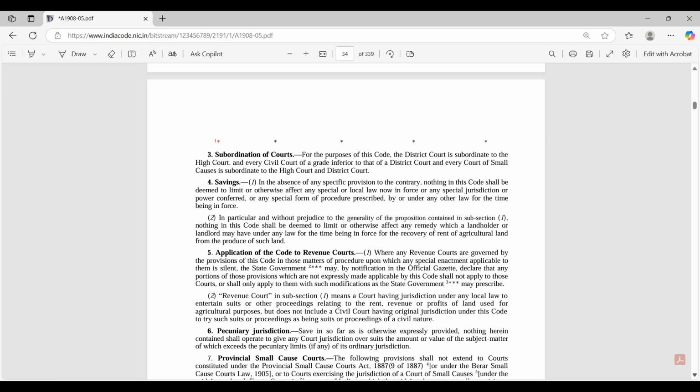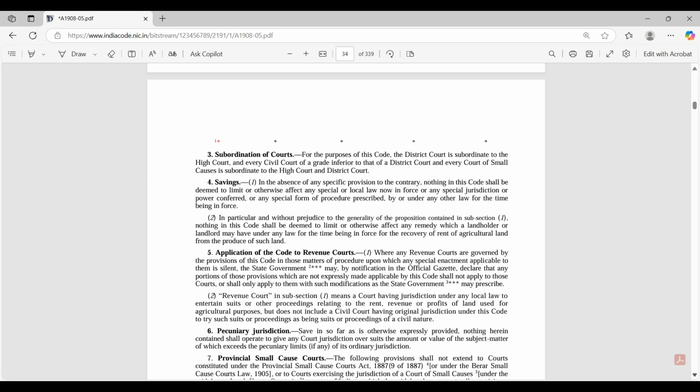Every case from the High Court goes to the Supreme Court. Then comes the District Court, then the lower judiciary, the civil court. So we have the lower judiciary, civil court, then district court, then High Court, then Supreme Court. That's what we call subordination of courts, the hierarchy of courts. Let's say there is a case which is going on. Ultimately every case will start in the first civil court.